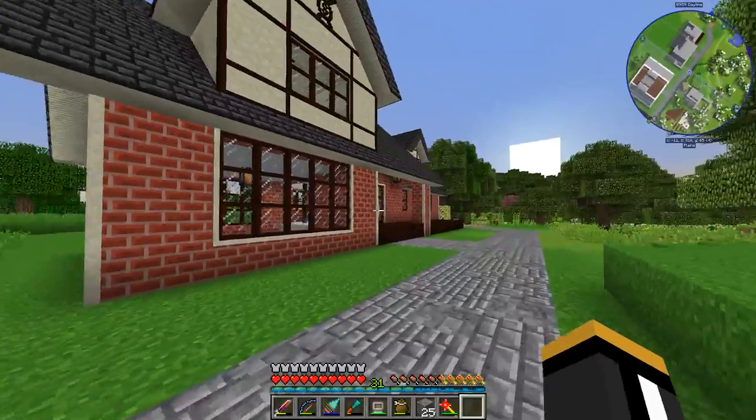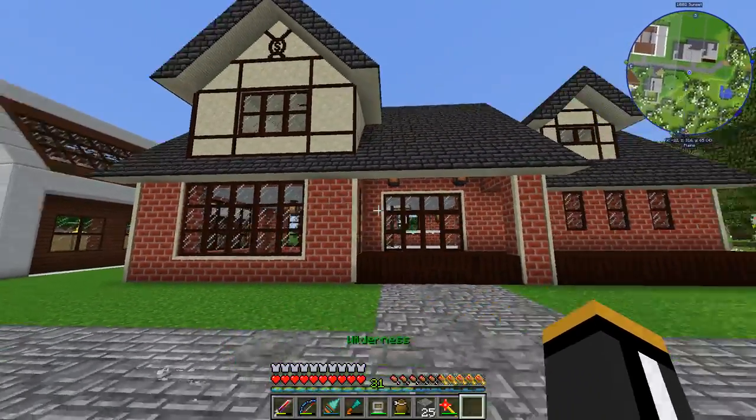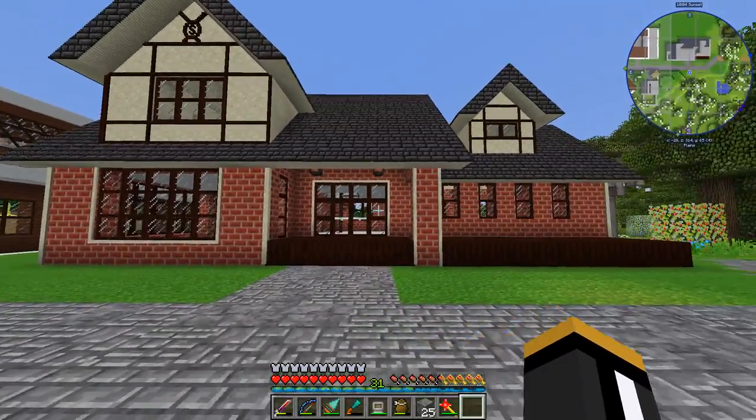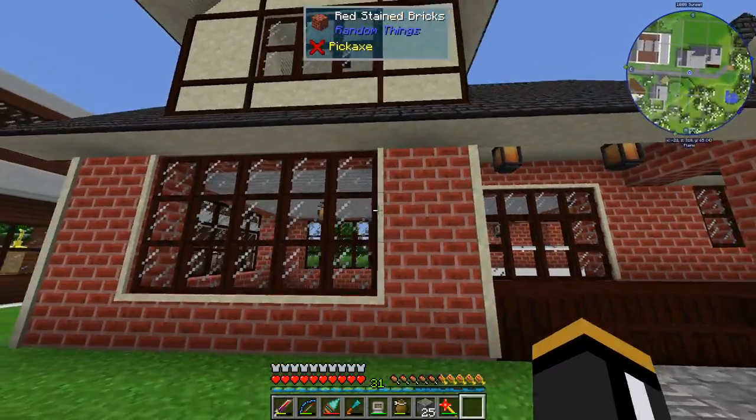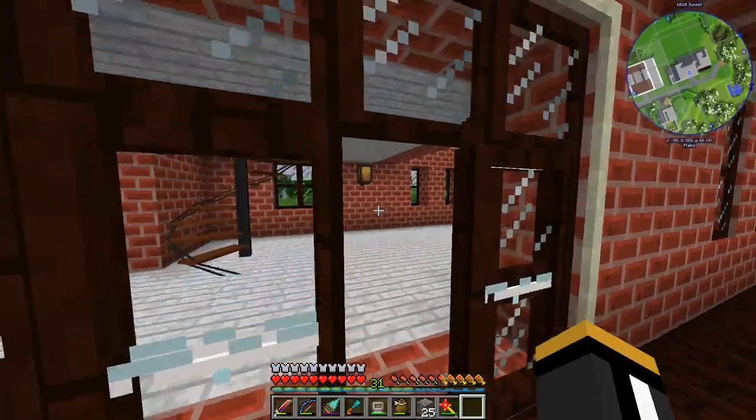Our transportation hub is ready. I'm pretty happy with how it turned out. As you can see, I did a lot of Chisel and Bits work for the details. I did leave the blocks the same inside and outside.